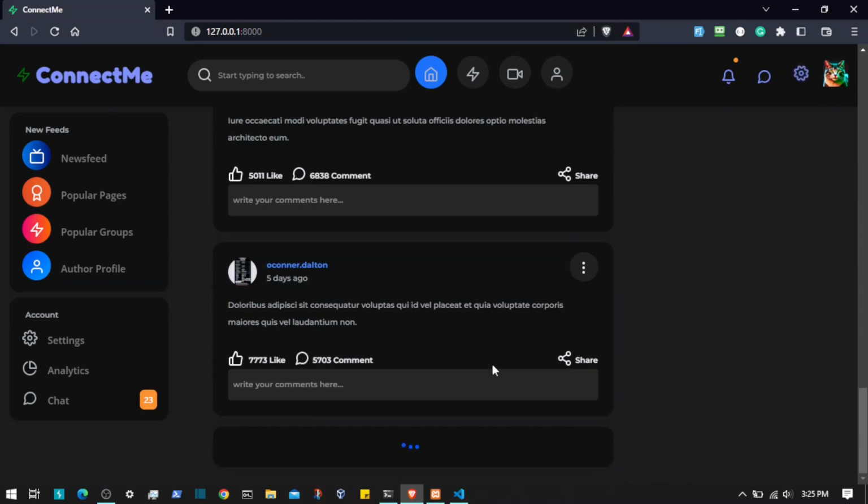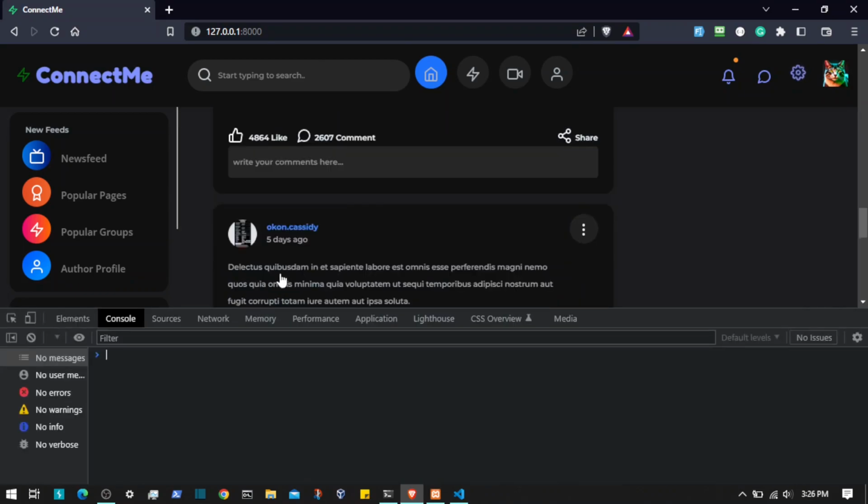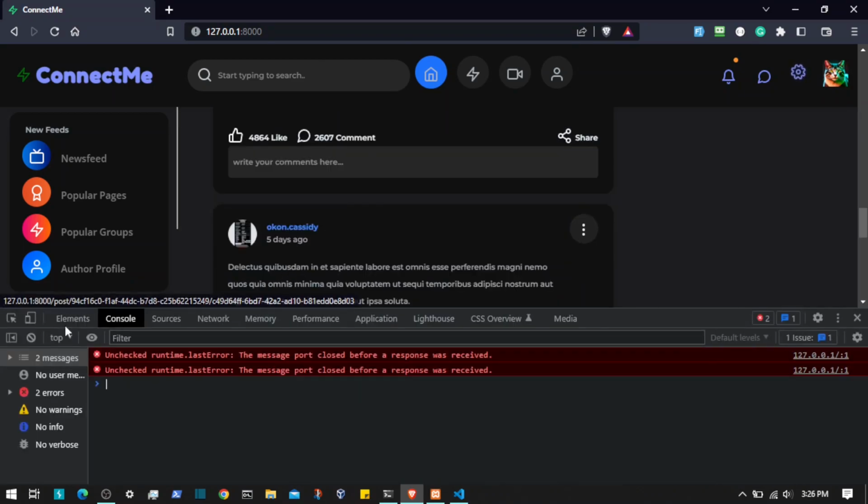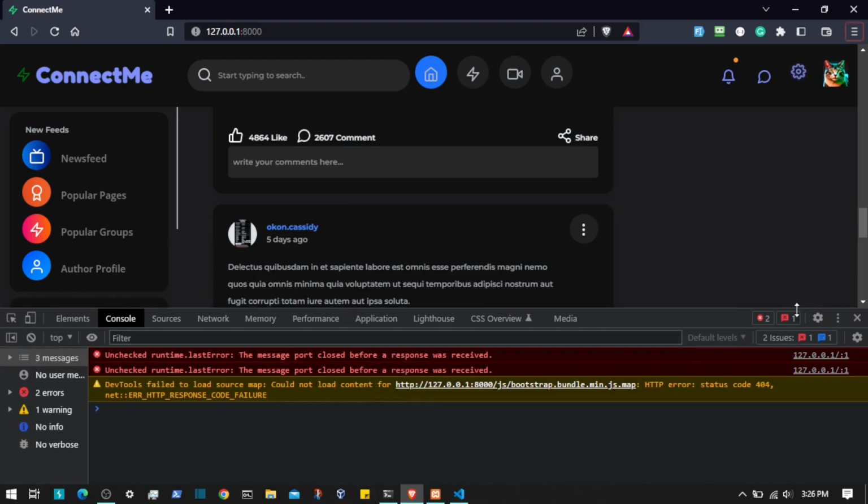And what? You see a scroll bar? What is this? Is it gonna throw any error in the console? Maybe. Connection was, no error.